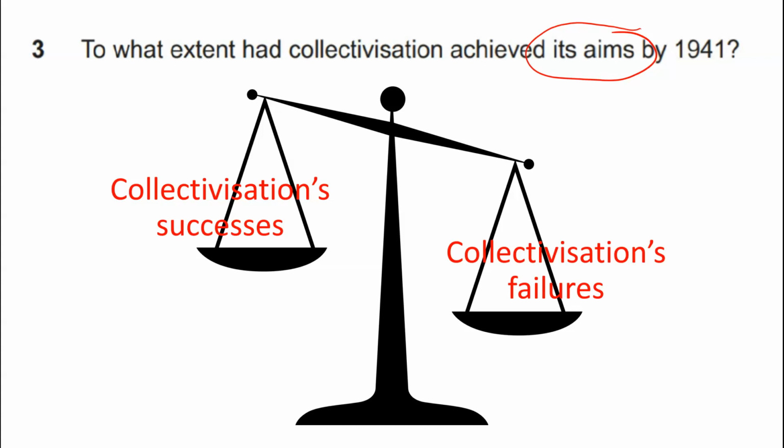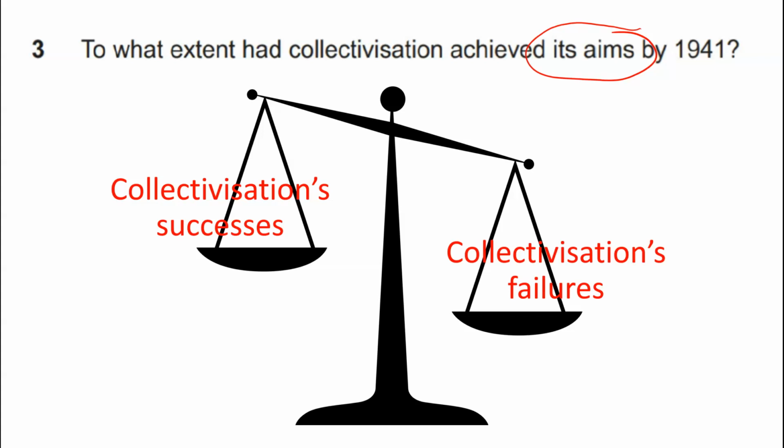When you've got that far, you can weigh up collectivization's successes against collectivization's failures. This is the first sort of easiest, simplest approach to the essay, really. You'd have a short introduction, and then you'd have at least 2 paragraphs on its successes and at least 2 paragraphs on its failures. If you think overall it's more successful than failure, you'd probably have 3 successes paragraphs, and they'd probably come first.